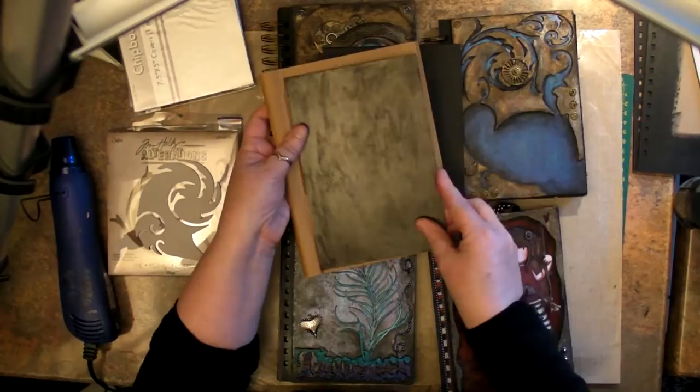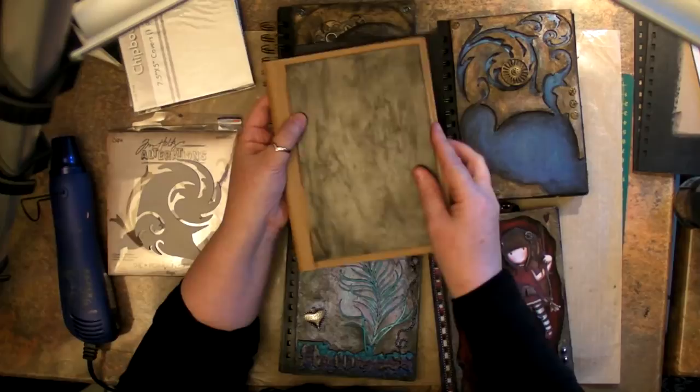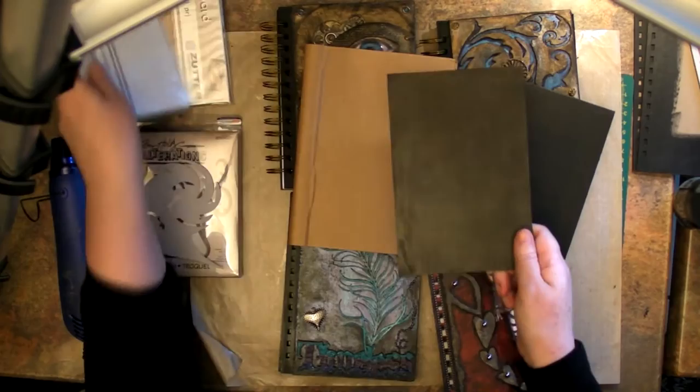Now, another reason why I like to do this is because I like to make all these just out of scraps when I'm doing them. And I just have them sitting there, and then I can easily place them on a book when I want to. I'm not having to do the whole cover at once. I can decide later. So I basically take these covers, decorate them up, ready for when I'm going to do my project.